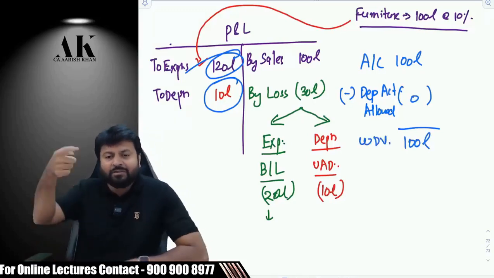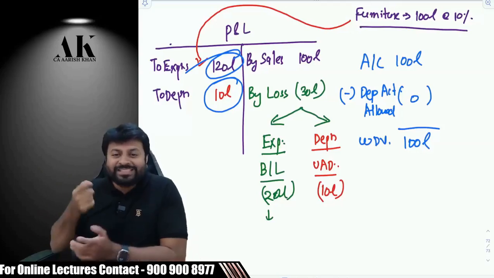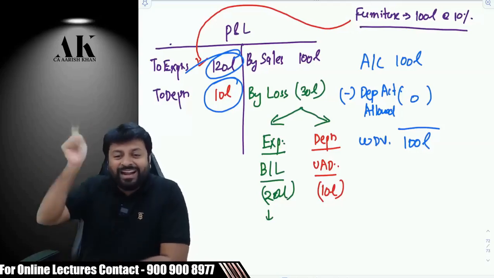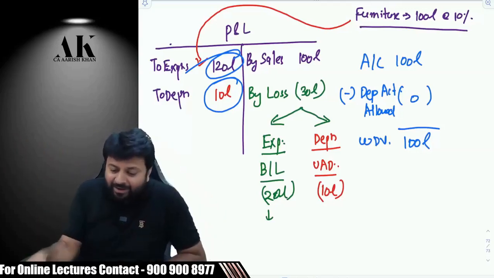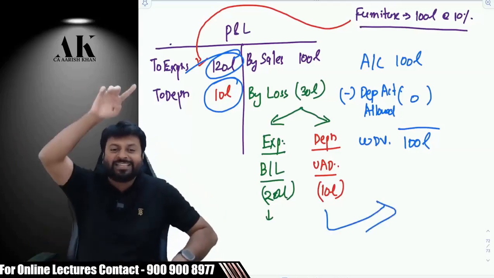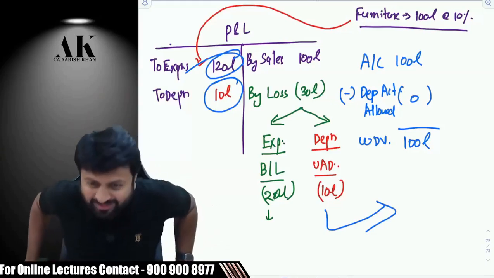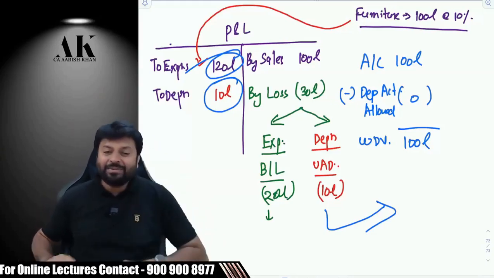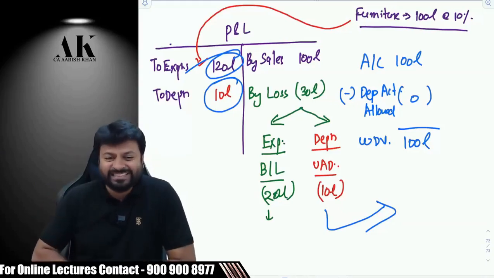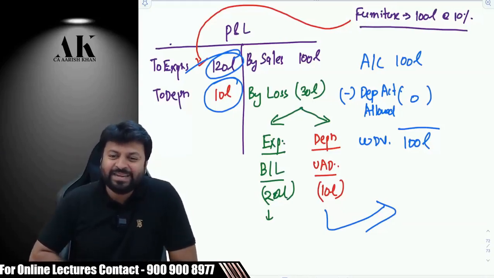Now, next year, what will happen? Think. Next year, what will I do? On 100 lakhs, I will claim 10% depreciation. And on the other hand, I will also carry forward this 10 lakh rupees to the next year. I don't know whether you got this point or not. Double benefit. Will I get a double benefit on the same asset? Please tell me.